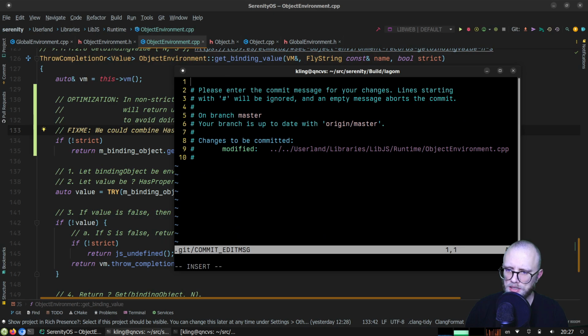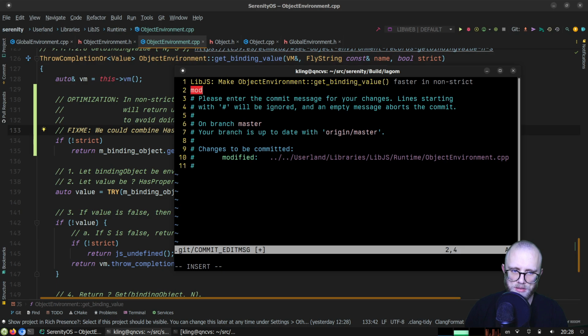So we will commit that, lib.js. So, avoid redundant has property check in object environment, or let's say make object environment binding lookup or get binding value faster in non-strict mode.